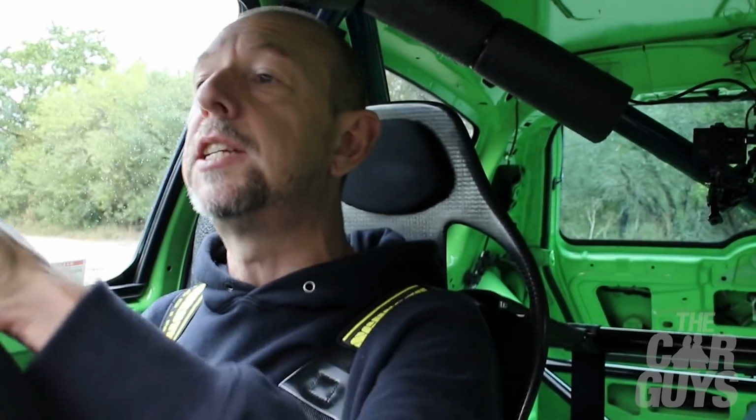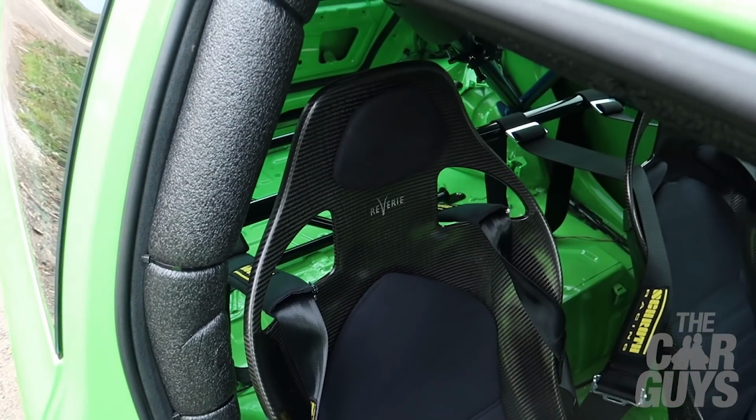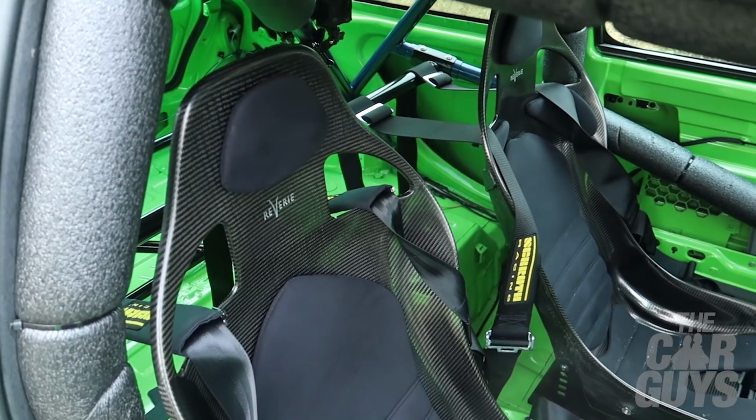First thing you notice is that the seats in this car are way below where they would normally be. We have 4 racing buckets in here, lovely carbon fibre items. The padding in them isn't, I would say, probably non-existent, but actually once you're encased in it, it's pretty good. Now it's noisy in here, so I'm going to raise my voice so you can hear me, because obviously all the sound deadening has been literally stripped out and thrown in a skip.